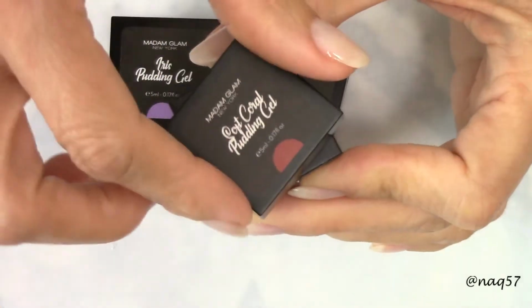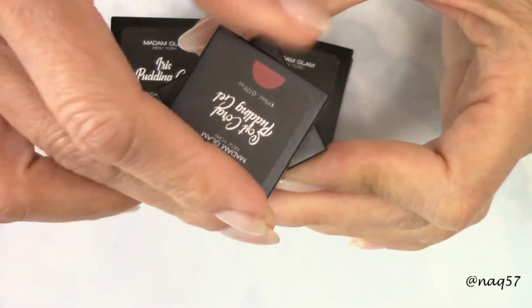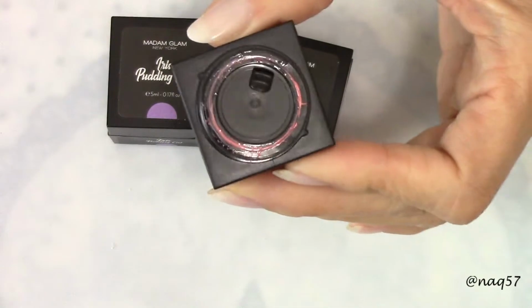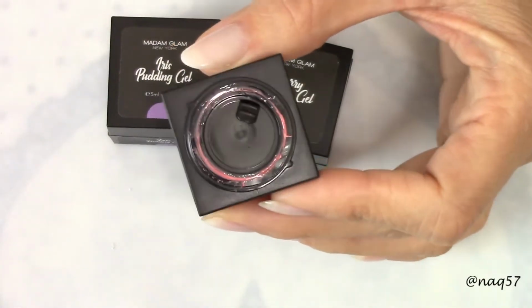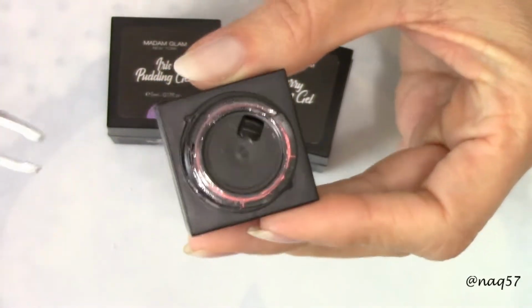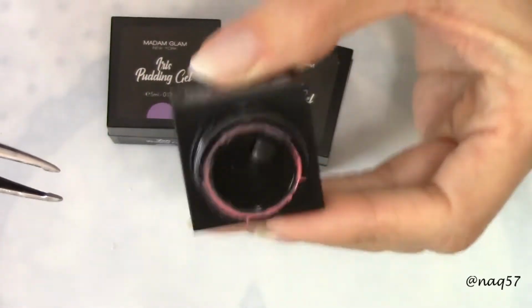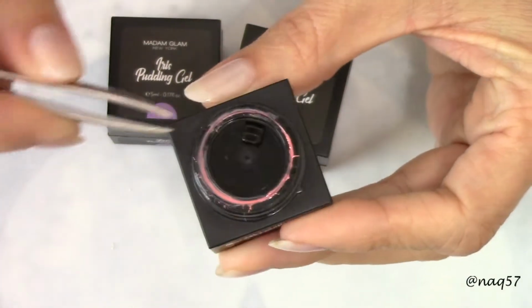And before they sent me these for review, I had actually purchased 3 other of their colors from the same collection because I got excited that they came out with these creamy gels. So you see how they are sealed, and yeah, that looks kind of messy already because I've used this. Okay, this is not how it came.